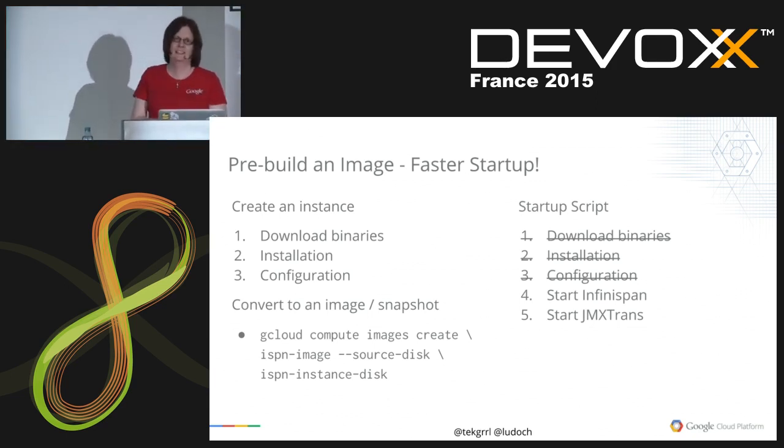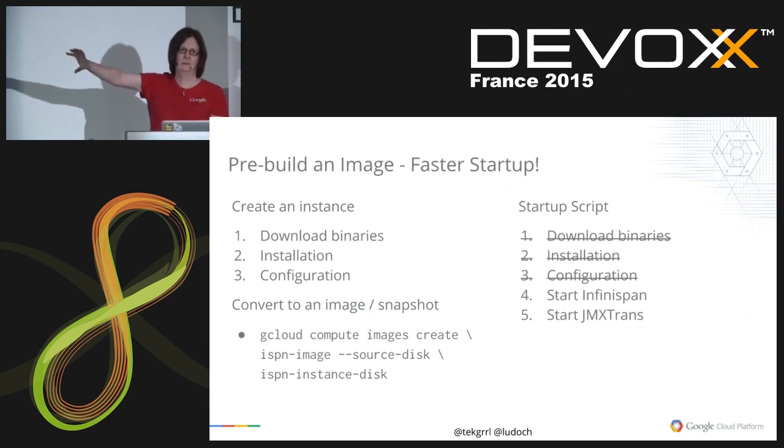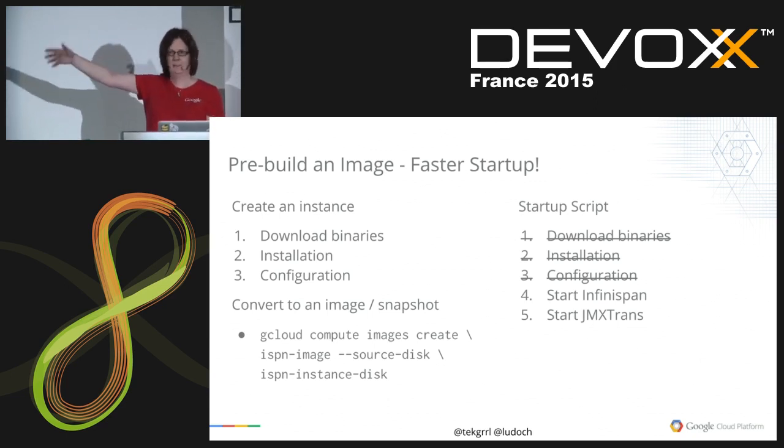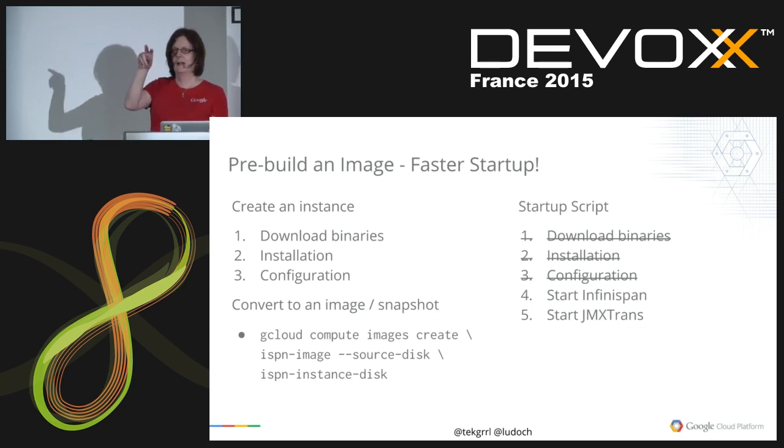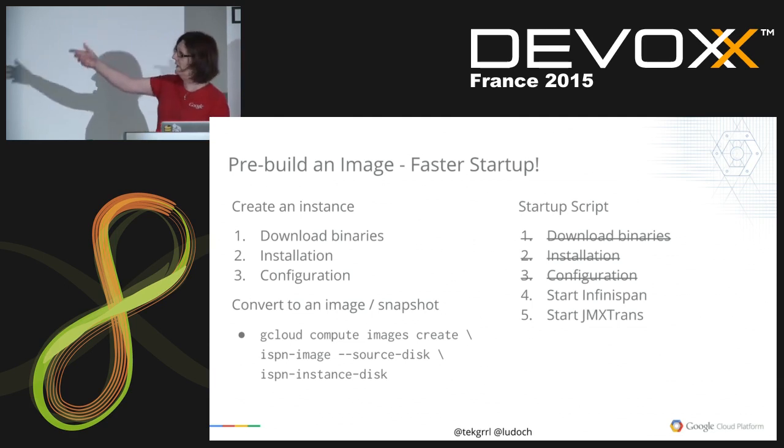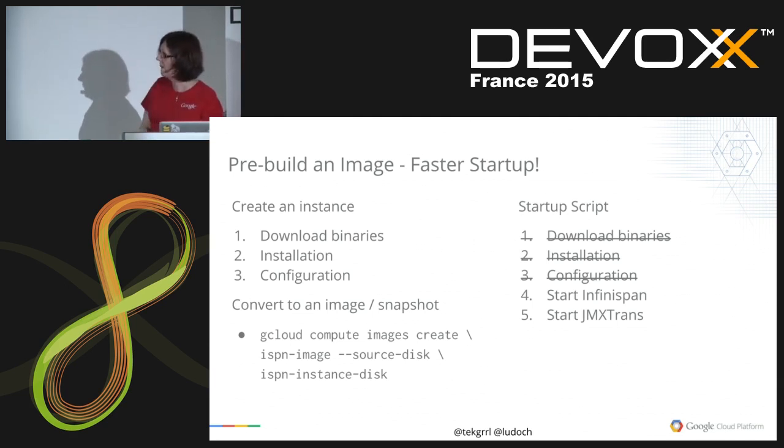When you bootstrap, you're basically saying, I have a basic virtual machine with a basic OS image. It could be Debian, could be CentOS, and I'm going to have a startup script that emits a bunch of commands that will configure the virtual machine as it's provisioned. So this will run things like sudo apt-get update, sudo apt-get install vim or whatever, some package. It will start services, it will edit files, it will do all of the things you need to configure that virtual machine. But it will do it at provision time, so it takes a bit longer, so it has to install all this stuff. So basically, it will download binaries, do all the installation, do all the configuration.